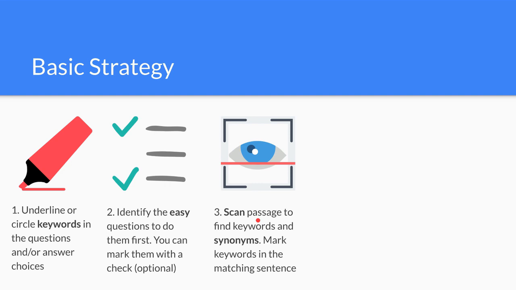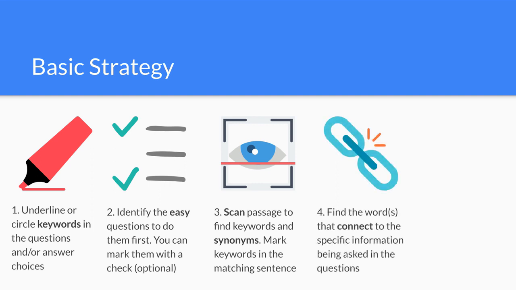And when we find the keywords that we are looking for or the synonym language that we are looking for, then you can simply mark it. You can either underline it or circle it so that you can mark the spot where you found the answer to a particular question. Next, you have to go back to the question. You have to make sure that the answer that you have found does in fact fit the question.